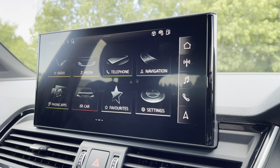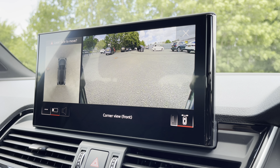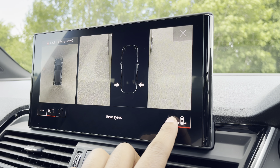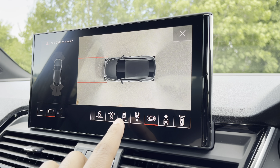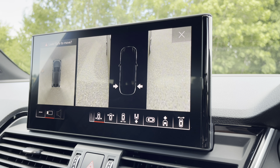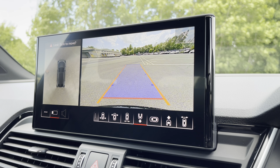There's also the optional 360-degree camera system, with views for the front, rear and sides. You can change the view via the vehicle graphic on the left-hand side of the screen, or by using the toggles at the lower edge. This comes really handy, especially when navigating through tight spaces, while the front and rear dynamic guidelines ensure you can easily park into any parking space.